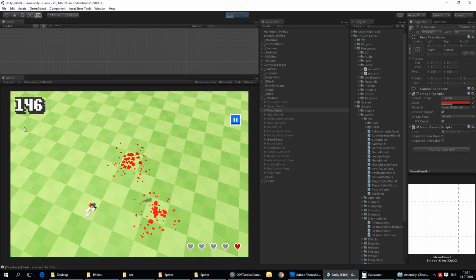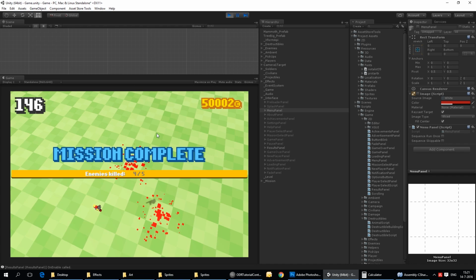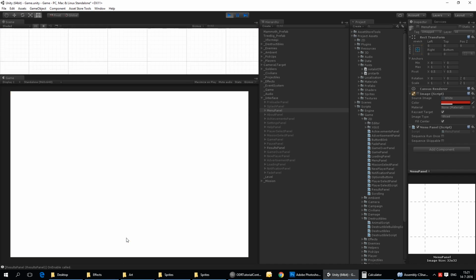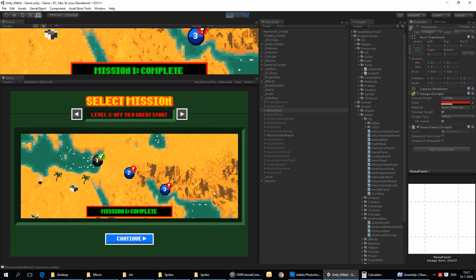Then we'll take a look at the completion screen. Alright, it's already pretty cool, but for our game we probably won't have any of these medals, so we'll try to disable or remove those, and maybe change the fonts of stuff here as well. Alright, okay, for our game we won't have this screen, so we need to disable this screen or make some sort of skipping.